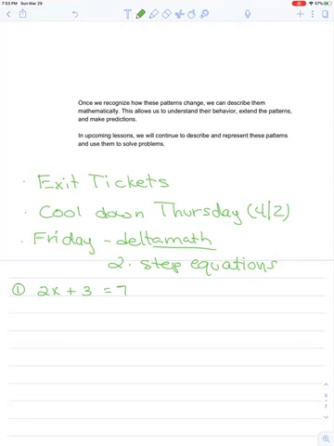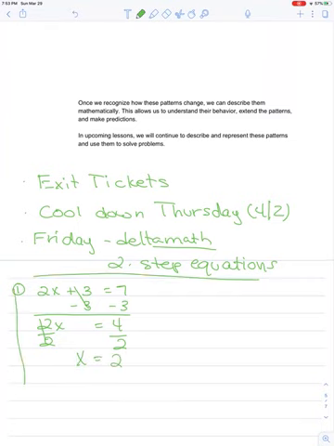I want you to work this out either on the computer or on a piece of paper. And then once you're finished with your entire work, you'll either take a picture of the whole thing and submit it to the document that I've included, or you can type it all out if you want to on the document. Either way, I find it easier to take a picture and upload, but you do what you want to do.